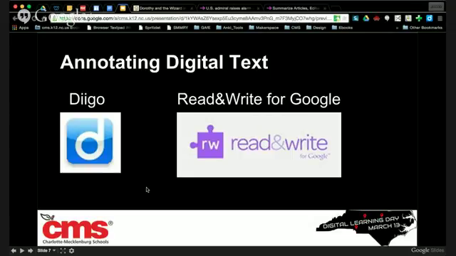So that's often done with paper and highlighters and Post-it notes. So it seems like doing it that way is the only way to close read, but actually you can annotate, you can highlight and put in sticky notes on the internet. There are 2 very powerful tools for that, Diigo and Read and Write for Google. So I want to show both of those.